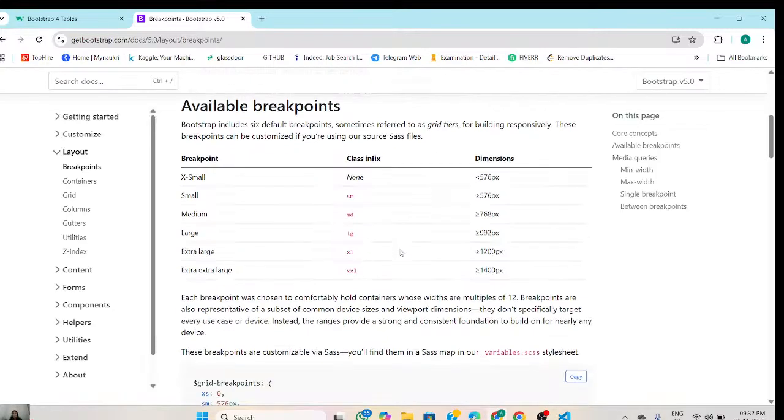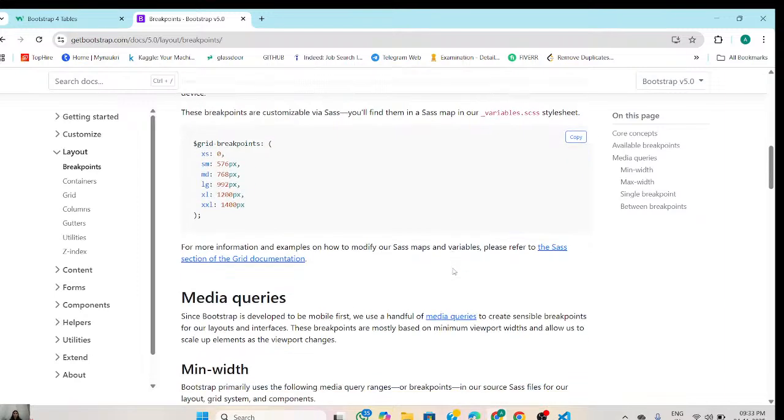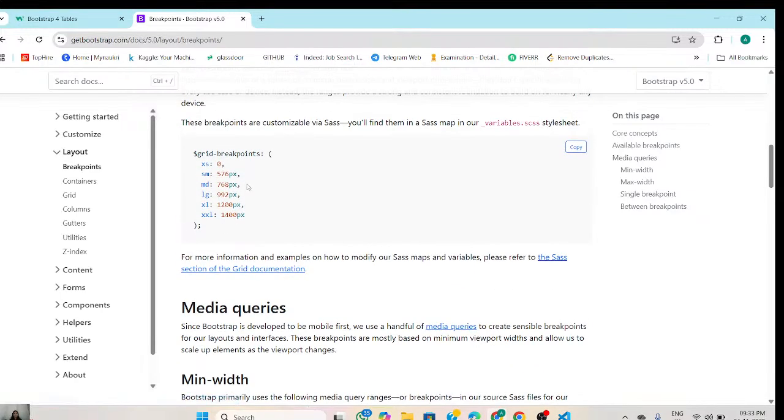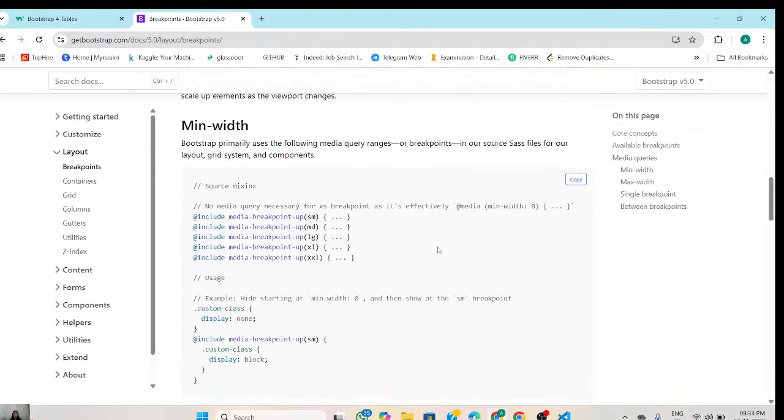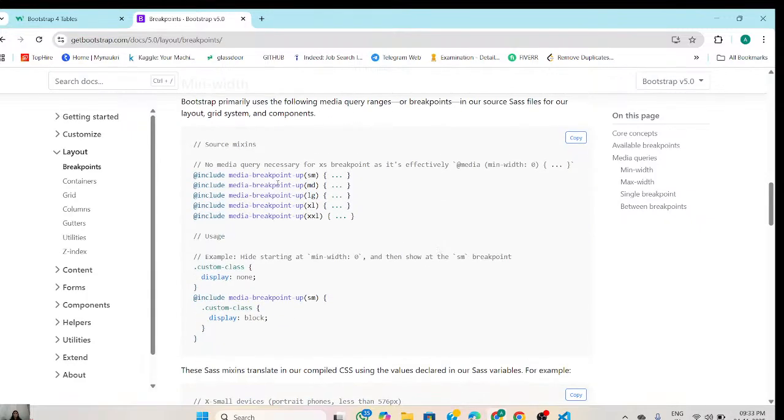These are the classes that we use: sm, md, lg, xl, double xl. This is not the size of clothes, this is the size of our screen dimensions. Based on that, different CSS gets applied.